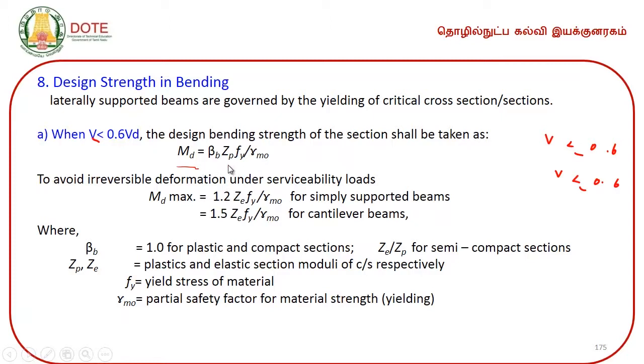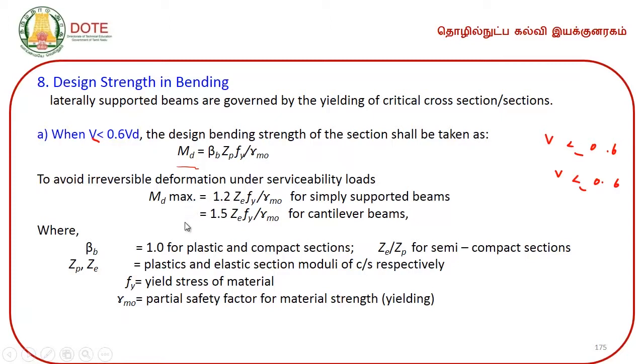So, the point you have to remember is this: bending strength is the product of a geometrical property and a mechanical property. Here the geometrical property is the section modulus or plastic section modulus, and the mechanical property is the yield stress, and of course, yield stress is always associated with the partial safety factor gamma m naught, and all these things are to be multiplied by a factor which is nothing but the ratio between the elastic section modulus and the plastic section modulus. Now, this is to be restricted to an expression or a value which is given in the code.